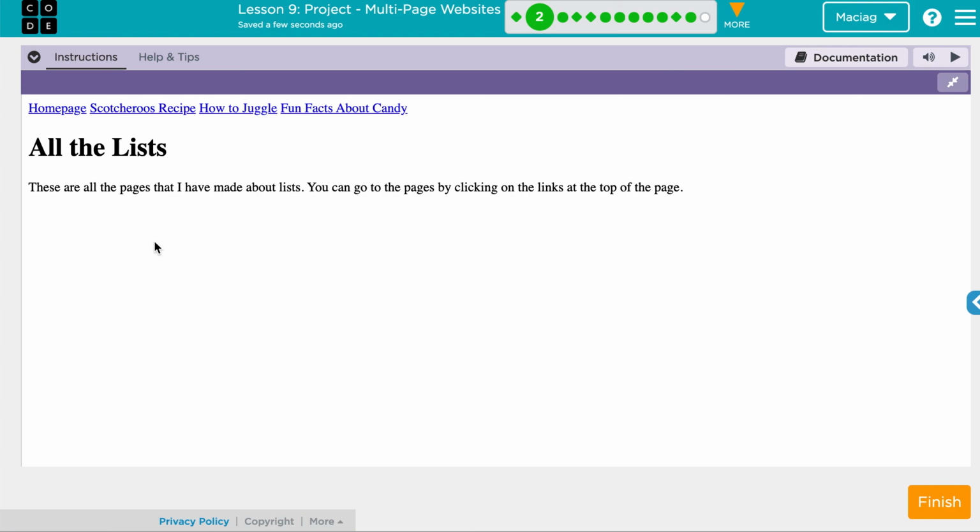So for your project, all of us will have this top part in blue that will be on all of the pages. And your project, which you'll get started working on tomorrow or in the part after this, must have 3 pages. So you'll have 3 links at the top.